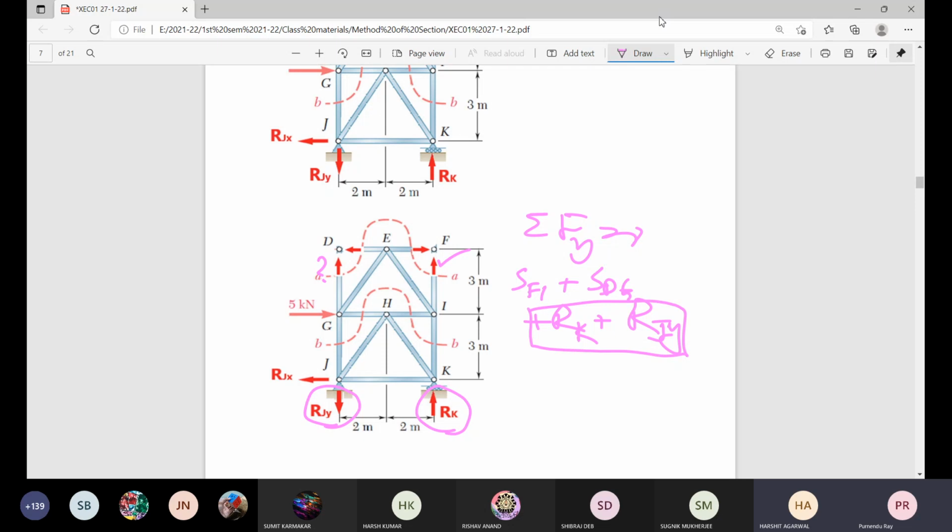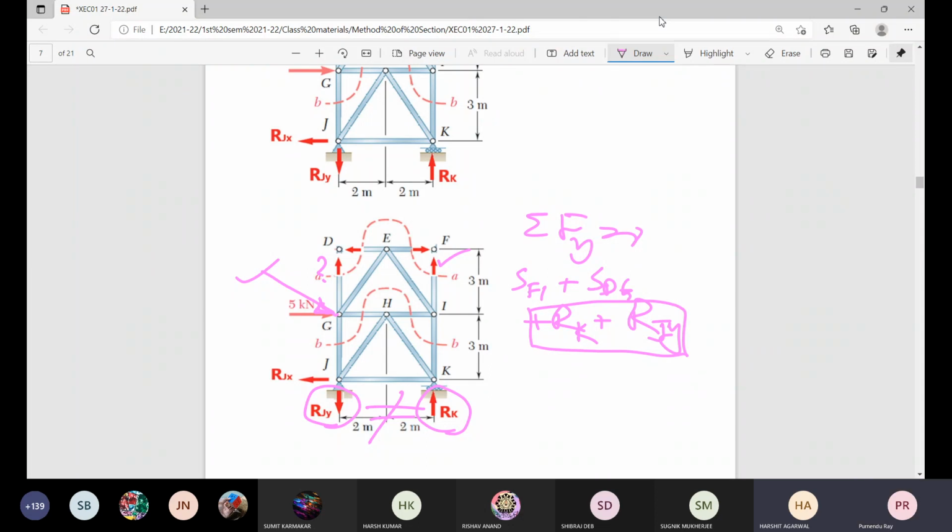But if by any chance here is a force which is not horizontal, it is inclined, then for this particular case they will not be equal. So you need to consider all such aspects which give some special help for you. Otherwise, you have to approach generally if the special situation is not given, like this inclined force is there. So nice thing that you gave me that good suggestion, because Rk and Rjy are of same magnitude and opposite direction. Okay.